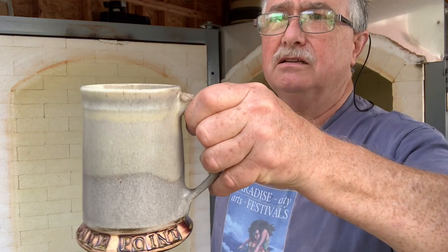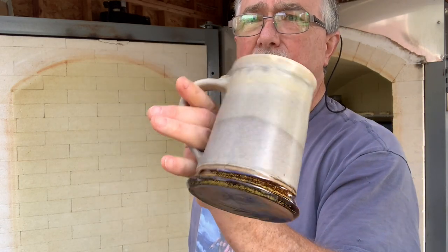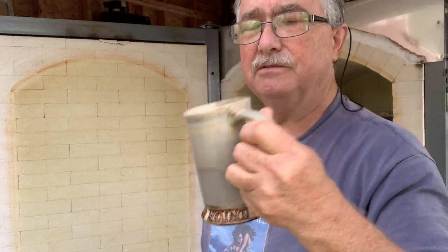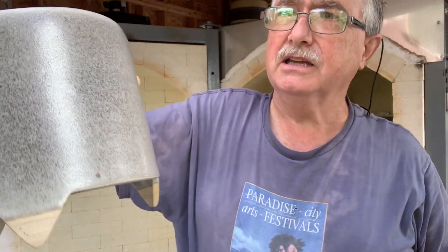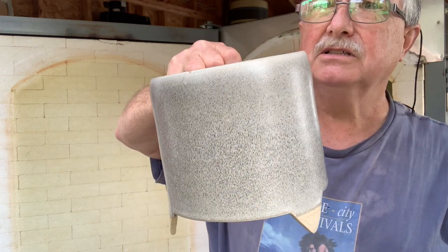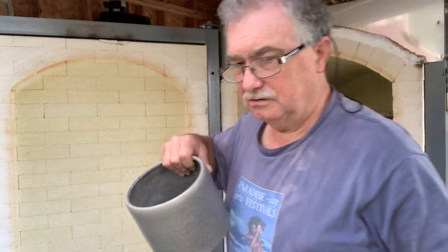Mouse gray, with my yellow oatmeals over the top. That's very pretty. You can just tell a little bit of yellow in there. And mouse gray again. And this is such a beautiful gray when I do the gas kiln. It never works as well as this in the electric kiln.